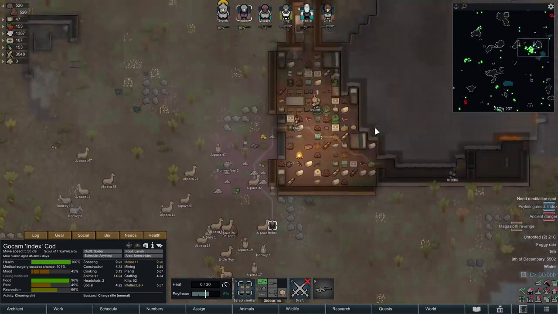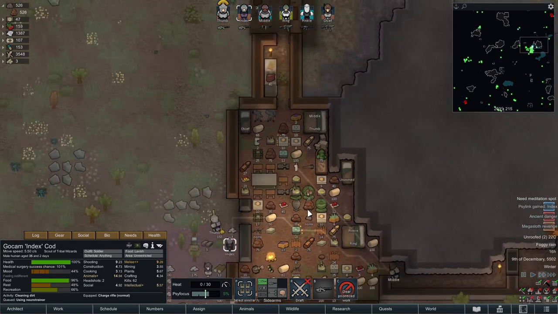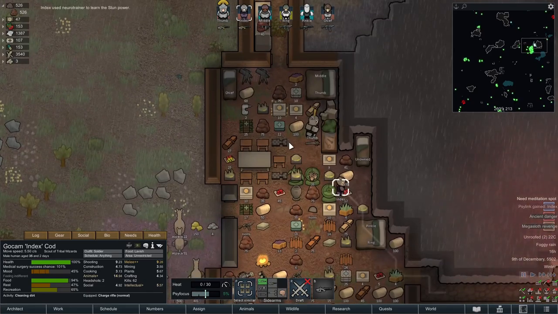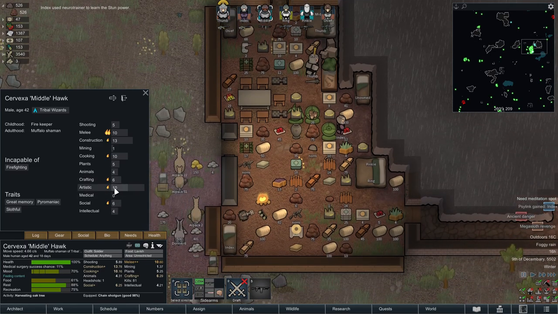When you come back, what I want you to do is learn the Stun Psycast. You're level 1, you can grab that as well. And that just gets rid of a whole bunch of wealth that was lying around. Well, actually not quite. That skill learning there that we put on top of our pawn to improve our artistic has increased the value of the pawn.